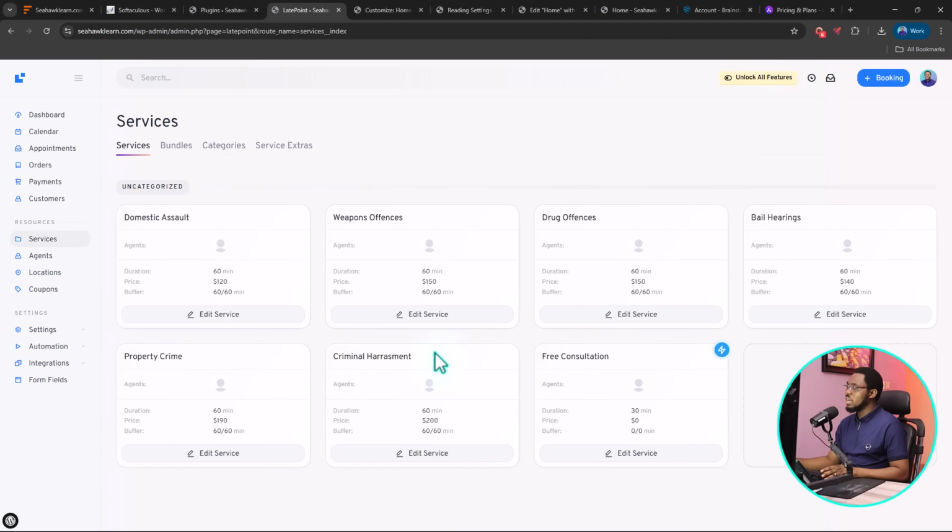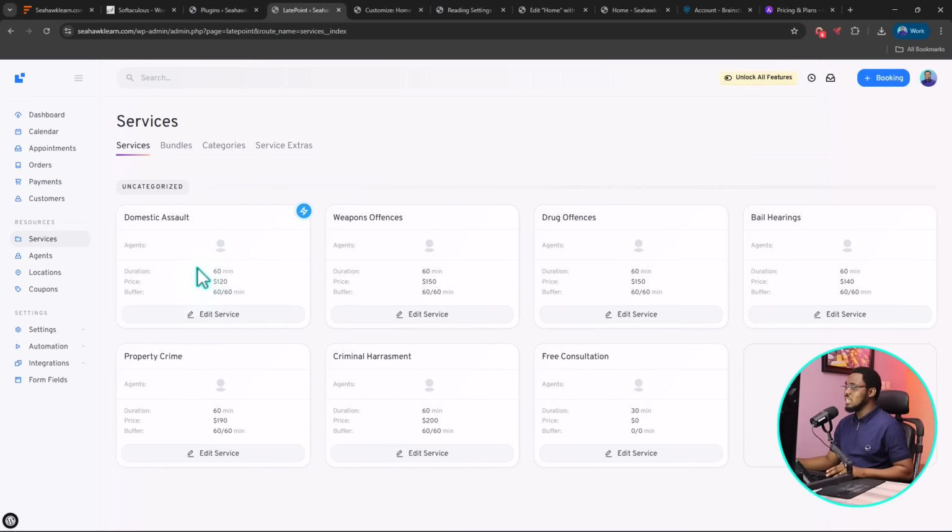So you can customize bundles. I want to believe that's locked in the pro, and also categories and some extra services. These are pro features. You can come here to add element. It's also a pro feature to add more than one agent. Then location also locked in the pro, and then coupon codes too are locked in the pro. So these are the things you can do at the pro to unlock all the features. But what you have here at the free, the services is quite unmatched and is unreal for the bookings.